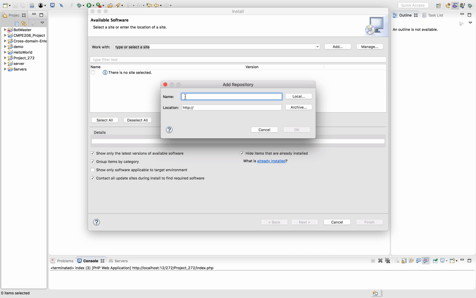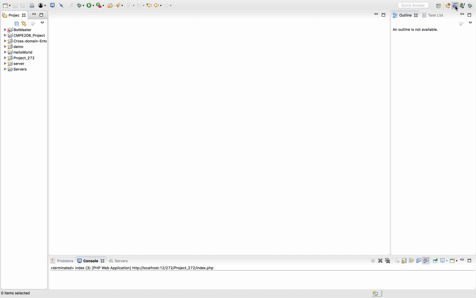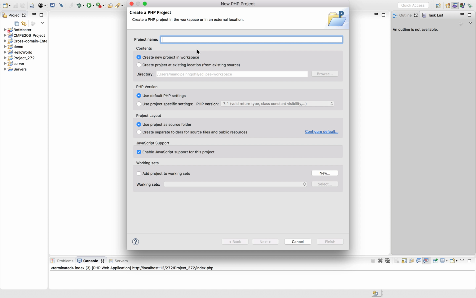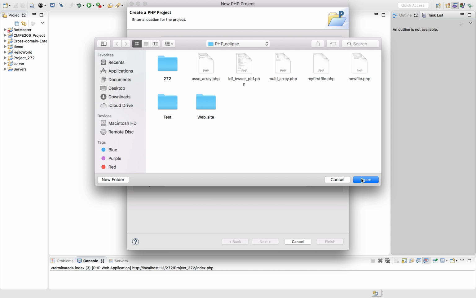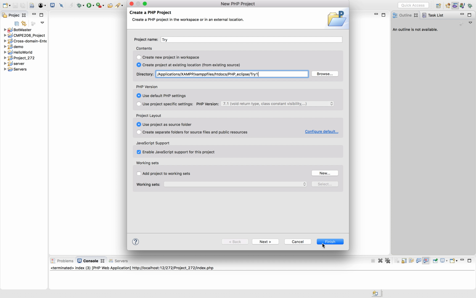Here there's a name field. You can name it PHP or something else, and you just have to provide the link of the PHP software. So I have the PHP. This is the Java version. This is the PHP version. Let's try a PHP project. New project. Let's make one simple project. As I use XAMPP Apache, I have to externally give the path for that so that it can run over that. Yes, just try one and finish.